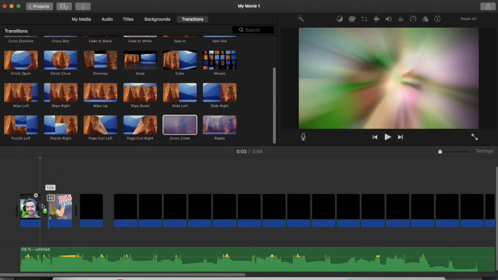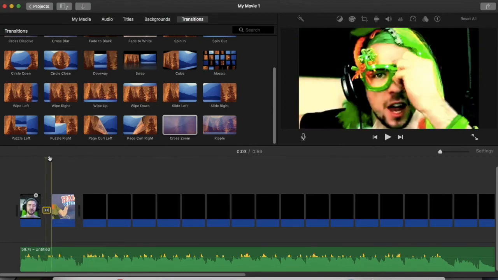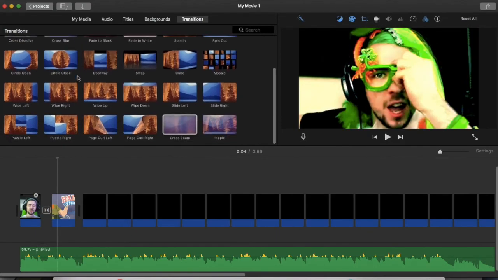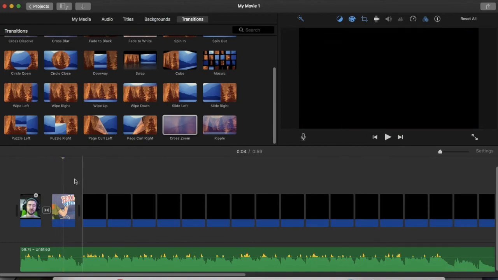But just a heads up, for one of my past edits for when Jack went to the Black Panther kind of thing, what I did is I did cross zoom and I did ripple really, really quickly. So I was able to have a different effect. If you do the same things fast enough, or you can do it in between clips, let's say.